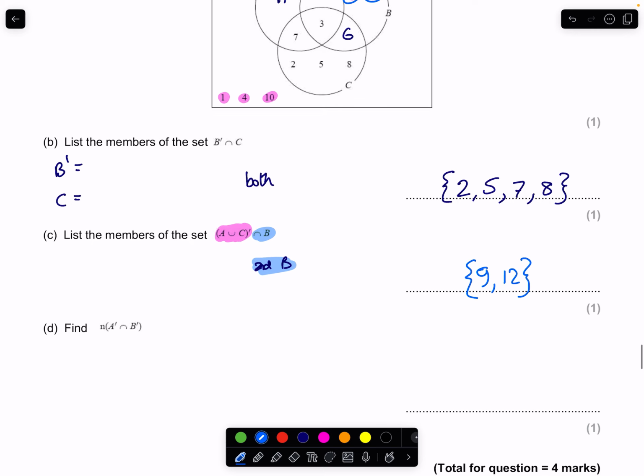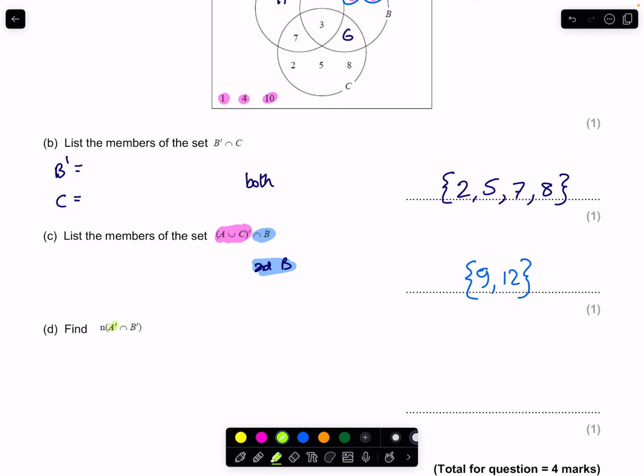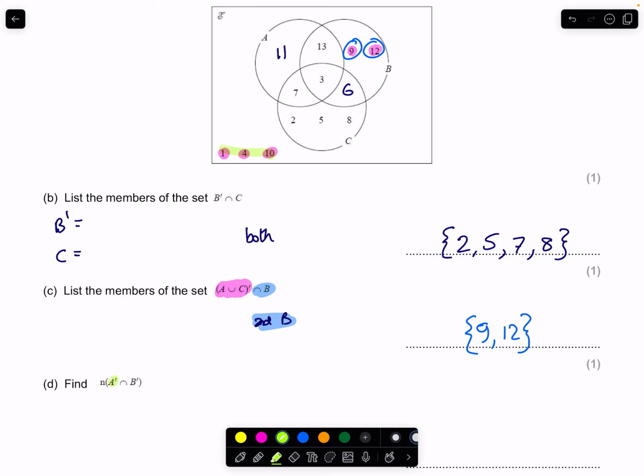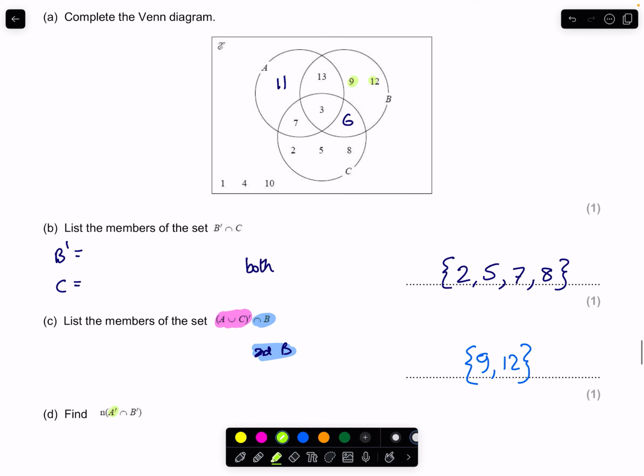And lastly, we have the complement of A, which I'm going to highlight in green just now. Again, getting rid of the other colors for a moment, the complement of A is everything that's outside of A. So that is all of these that I'm highlighting in green. We then have the intersection with the complement of B. So we want to ask ourselves, of these green numbers, which ones are also outside of B? Well, not these 3, because they're clearly in B. So that means that these 6 numbers here are all also not in B.